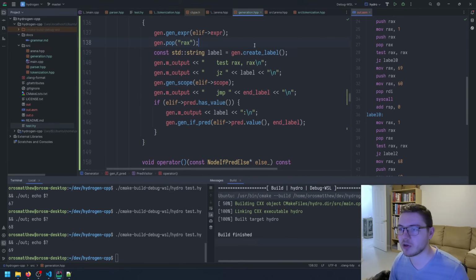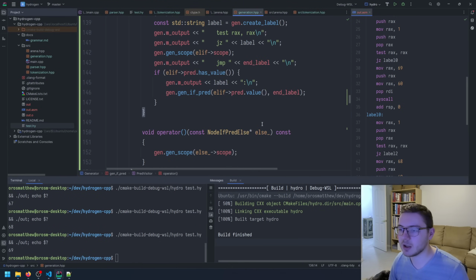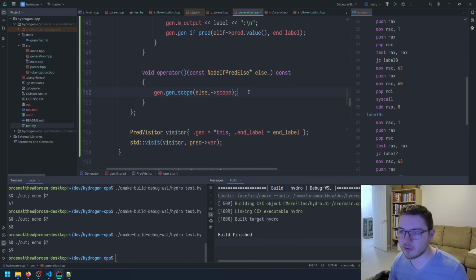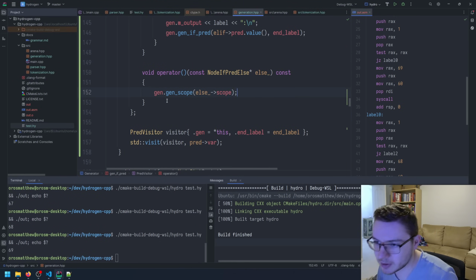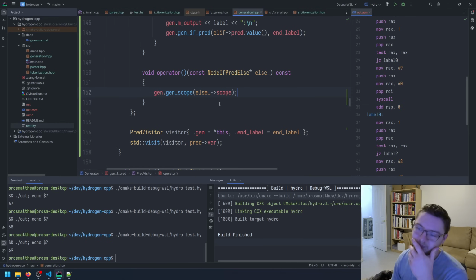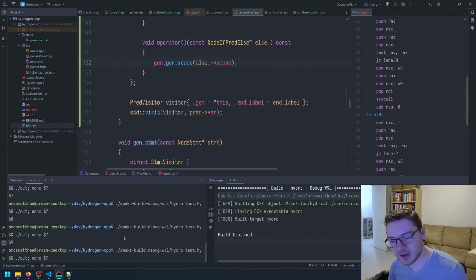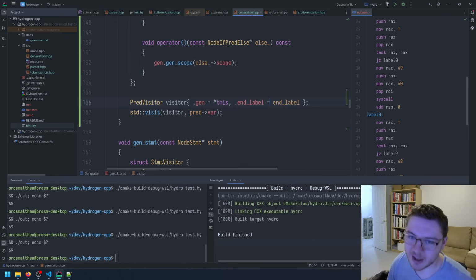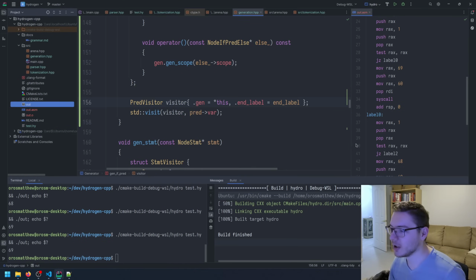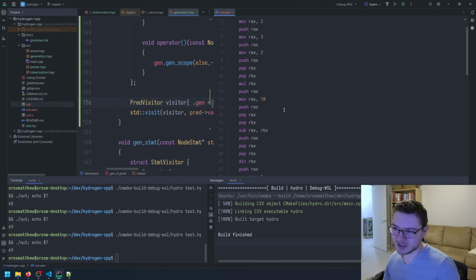Yeah, this is actually pretty much the exact same, right? Otherwise, if it's just an else, it just has a scope to do, right? So that's yeah, it's confusing. I highly recommend you just look at the code. And honestly, I wouldn't be surprised if I screwed up somewhere, but I think as of now, it's fine.